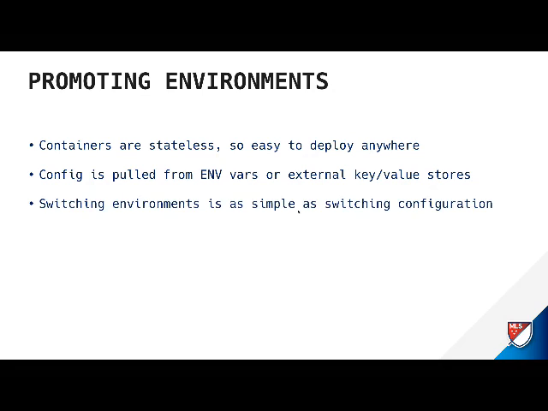But now we need a way to say, all right, we build this one image, and the image is fantastic. We can use it in production. We want to get it on staging. We want to test it. We still need a way to identify this image and what state it's in or where it should be going. And the way that we can do that is we can tag containers. When you have an image, you can tag images for environments, for deployments.